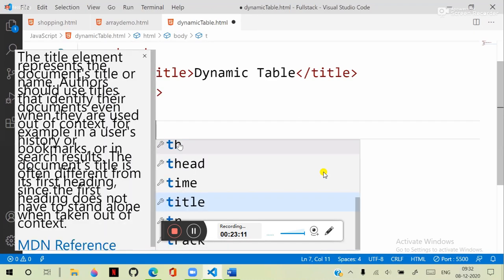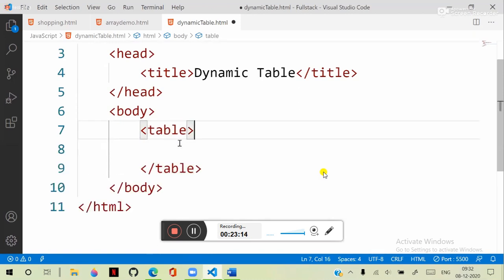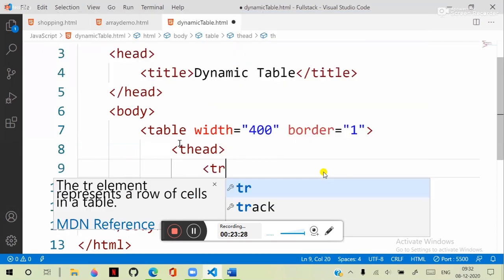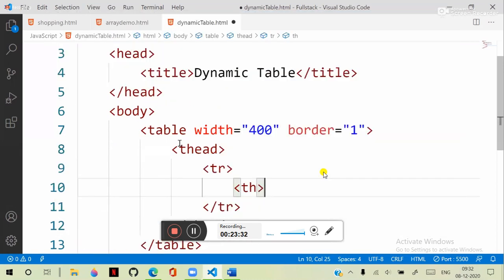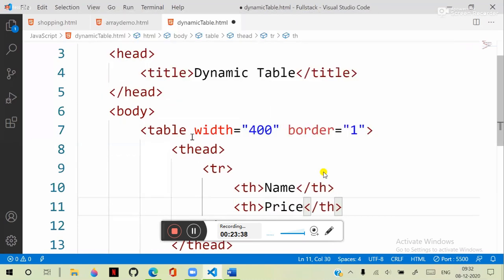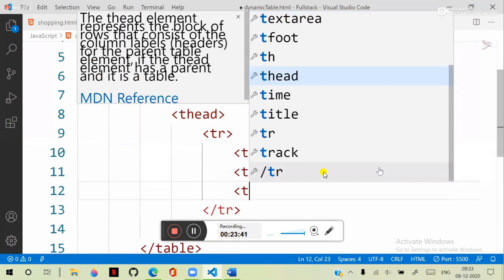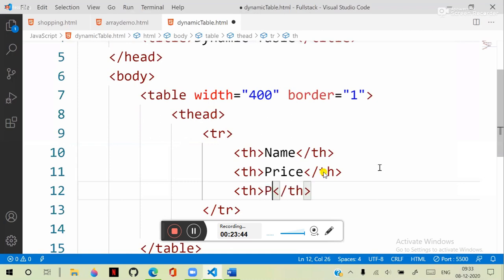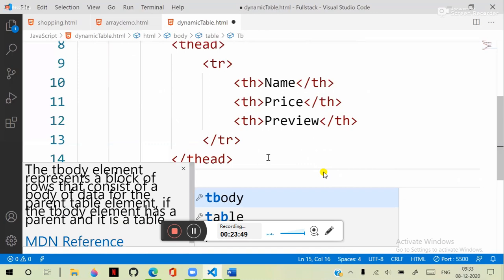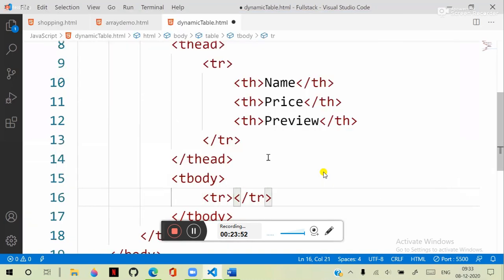Just give some width, say 400, and border equal to 1. In this we have thead, TR and TH. So we have name, price, and preview. And under the thead we have tbody and TR rows.